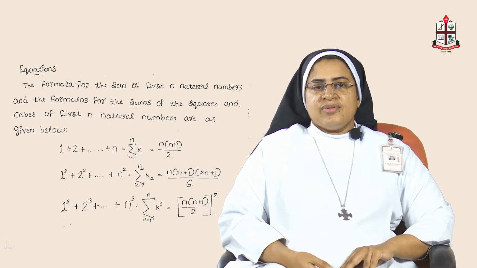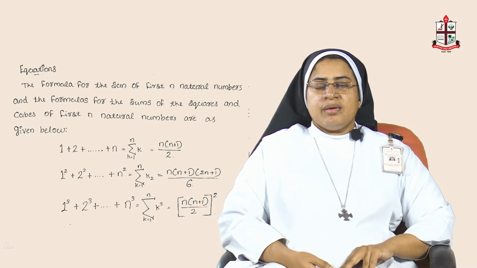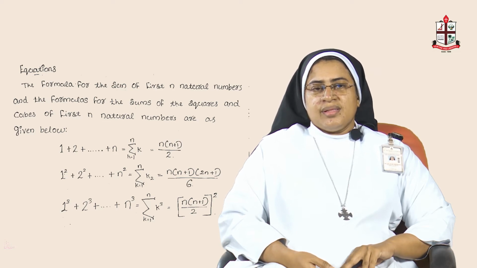We are giving the values for k. Then when you add all those, you will get n into n plus 1 by 2. This is the formula which was discovered by Gauss, a great mathematician, at the age of 5. Actually, an incident occurred: there was no class and the students were talking. Then the class teacher came and gave such a problem to the students and went.